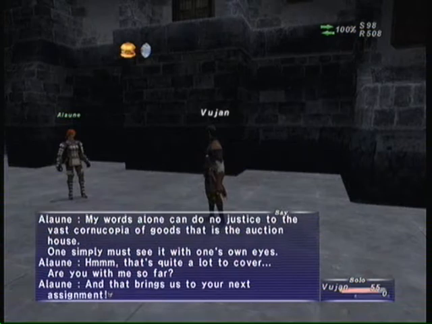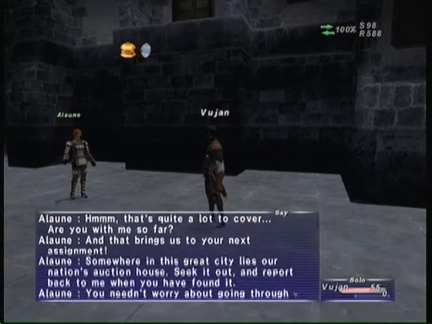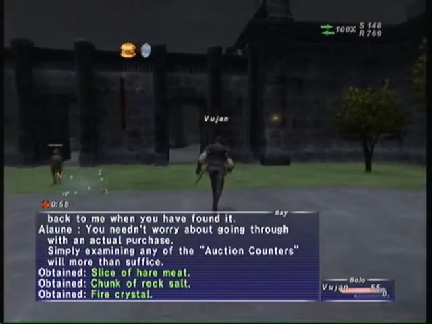Alright. And that brings us to your next assignment. Somewhere in this great city lies our nation's auction house. Seek it out and report back to me when you have found it. Right. Simply examine any of the auction counters.